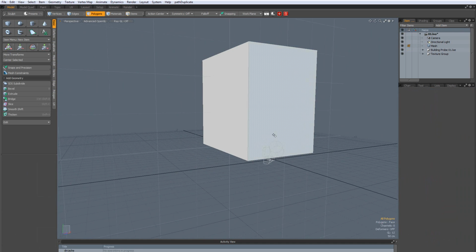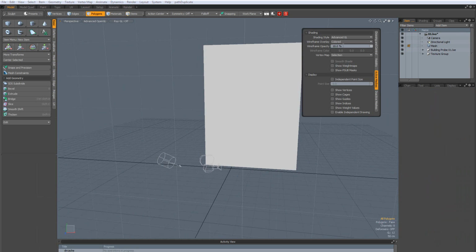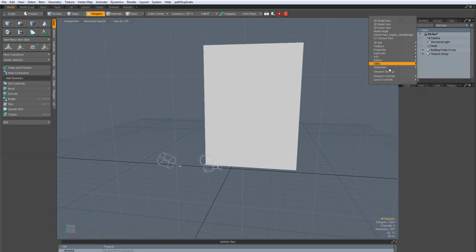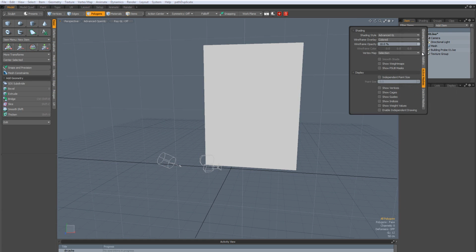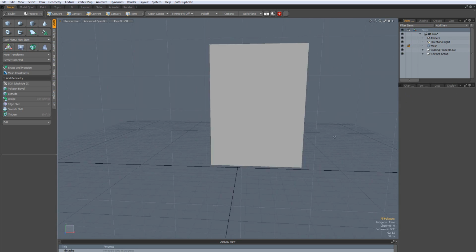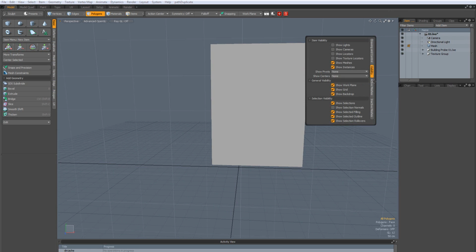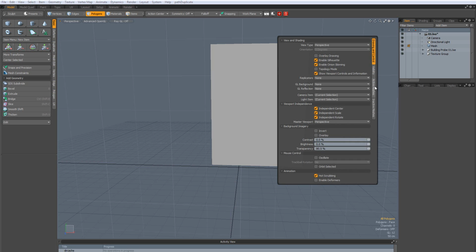Also, if you're annoyed, like you have the camera that's right there, you don't want to see it because it has no use right now because I'm modeling, you go to O or here and then viewport settings, and in visibility you can click show camera and lights, and it will get rid of these icons that are useless for now. But if at the end you have to see them, then don't forget, go back to here, viewport settings, or in the viewport O, and it will bring up this menu where you have all these options.